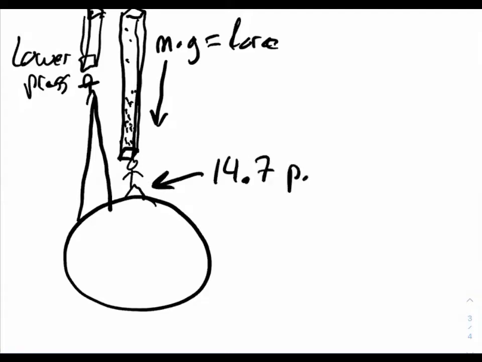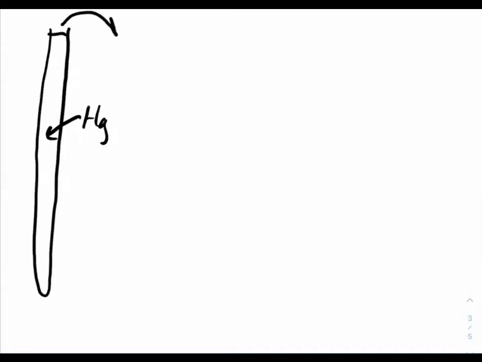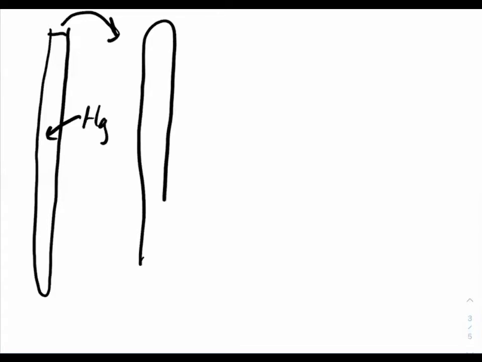So at sea level, in the unit we talked about, it's 14.7 psi. And as a scientist, that's not the unit that we are going to use. Galileo and some of his contemporaries would measure pressure. They'd get a long tube, and then they'd fill it with mercury. Then they would take this tube and flip it on its end into a dish. And the mercury would drop a bit, but it wouldn't stay at the top.